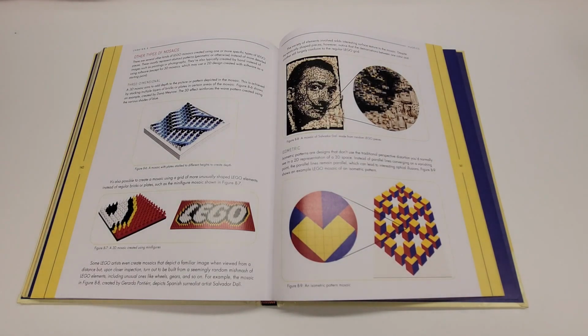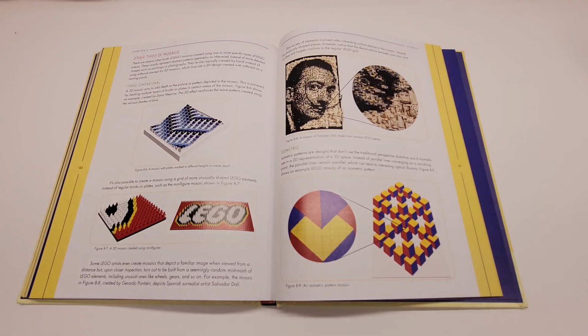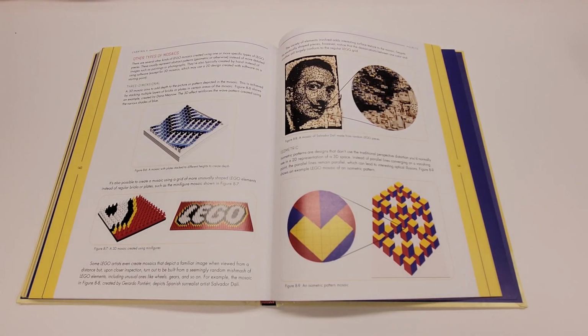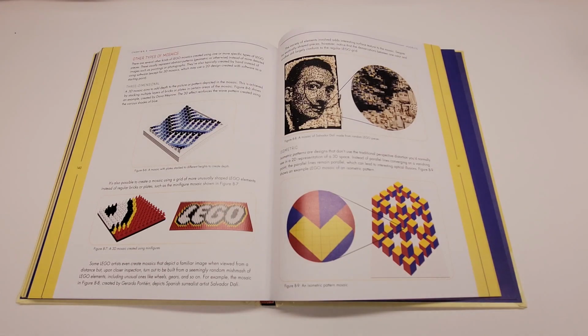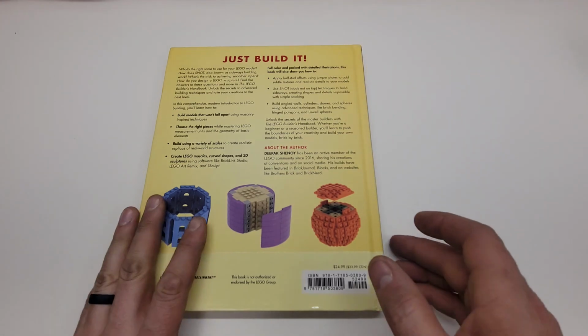I'm kind of old-fashioned. I like to build with my hands. I don't do a lot of computer work. I can do basic builds on Lego Studio, but I'm not a master of it, and it's not really anything that interests me too much. But this stuff is super cool. It's very advanced, and I think the way that he has this laid out makes it really interesting for people to try to explore some of these methods and put some more real concepts into Lego. So here on the back, you can see a little gist of the book, which is pretty cool.